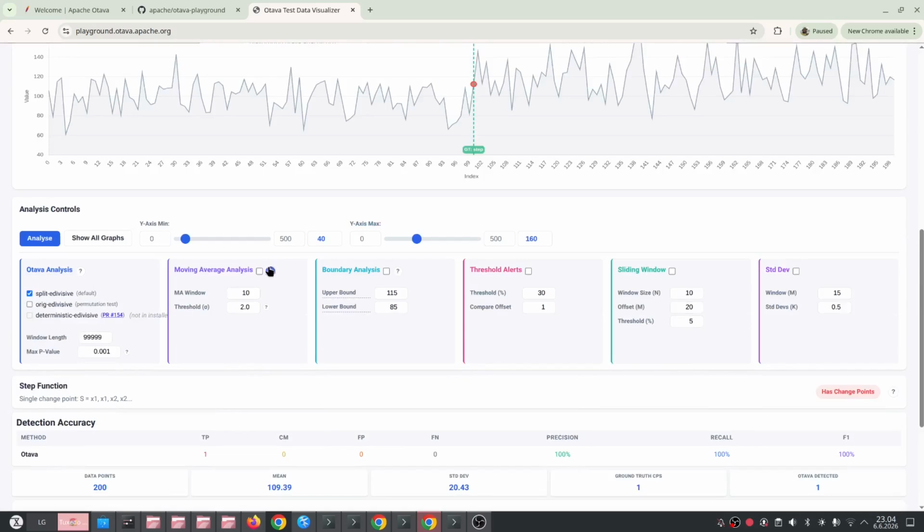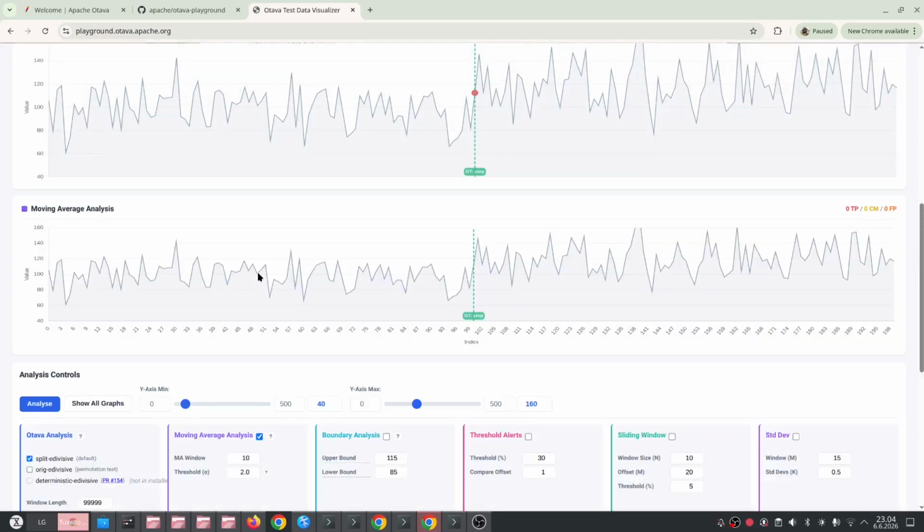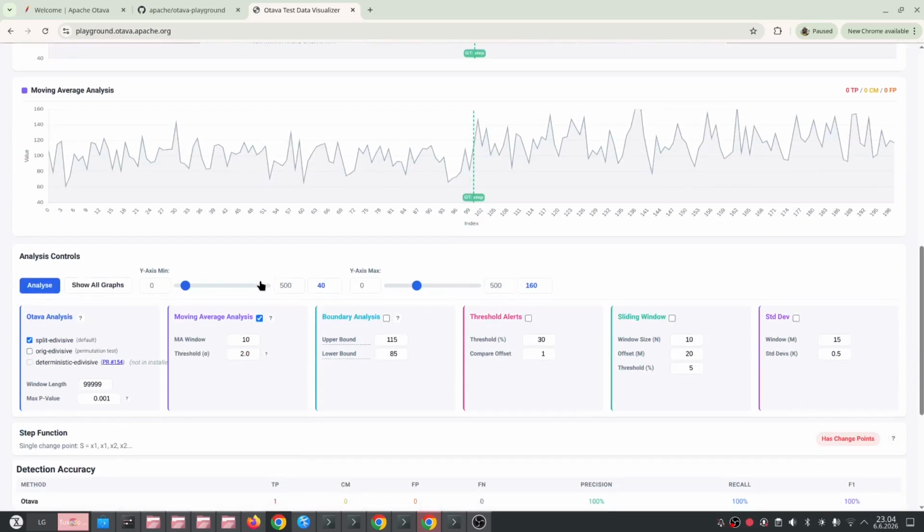The one that actually works relatively well is moving average. Here we also need to lower the threshold a little bit so that it actually finds something. Oh, there already. Now it found a yellow one. Can we get it to? No.